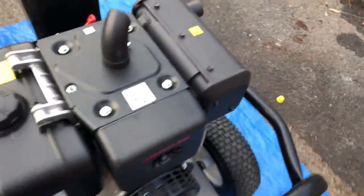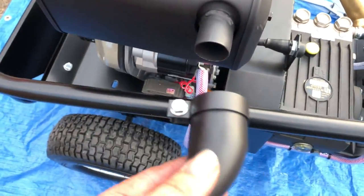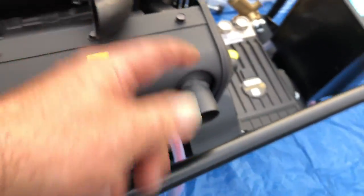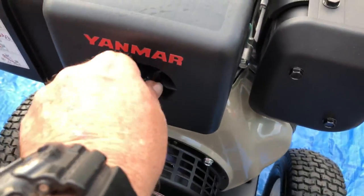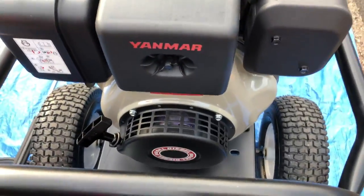Always make certain that when you're using this machine, you're mindful of the exhaust gases — this is the exhaust. You do get a muffler that you can put on if you want, so it directs the exhaust. Always make sure you're directing it away from the air filter — that's your air filter there, and you don't want exhaust blowing back into it. You can keep an eye on the air filter and check it fairly easily and regularly.